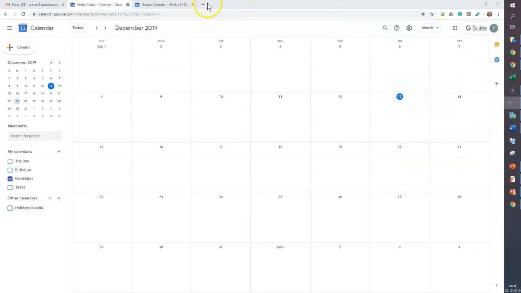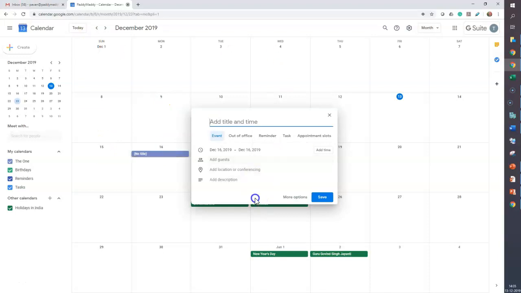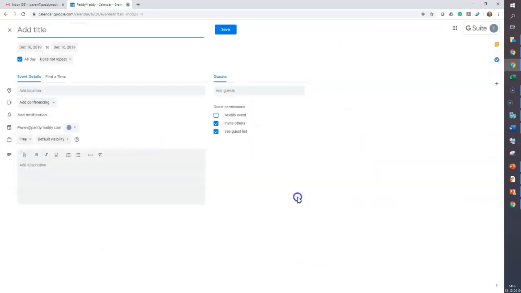That would open your calendar here, and simply you can choose here based on your categories and other things, so that it's going to show you here. This is another level of your calendar filtering. Let's say you wanted to filter on a specific day. You wanted that reminder, so you can simply click that specific day and click on more options. So this is where you can give that information.